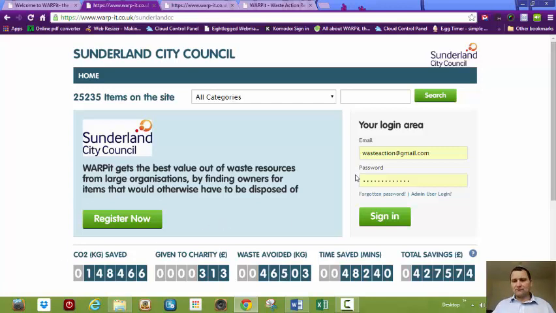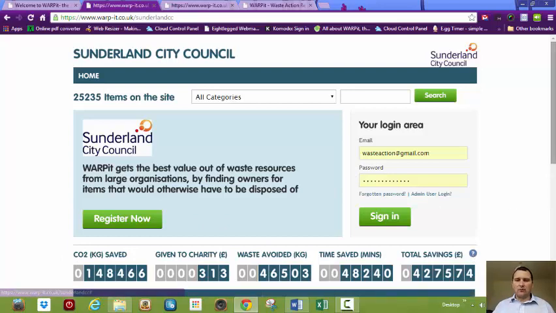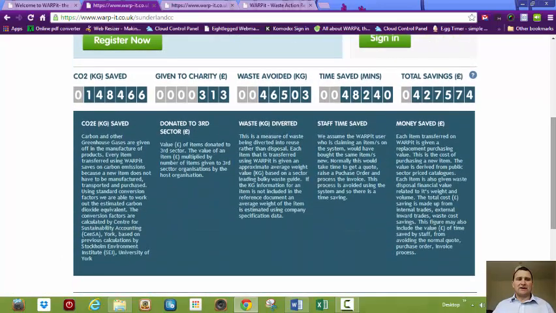Carbon saved, that is a measure of the carbon given out during the manufacture of an item. Every item, be it a pen or a desk or a car or clothing or whatever, takes energy to build. When you create energy, it gives off carbon dioxide. So this is a measurement of the energy taken to build a product. Now, if you swap a product on Warbit, that means you're stopping the purchase of new products. Therefore, you're avoiding these carbon emissions.